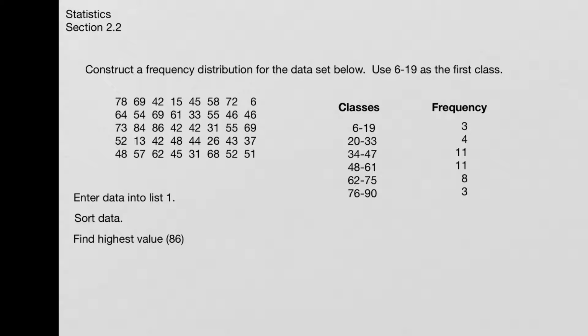And so now I have my frequency distribution. So I have all of my frequencies over here that correspond to the classes that I have here. And so this lets me know that this data set starts low, gets high in the middle, and then starts getting lower again. So this would be roughly symmetric if we were talking about the distribution of the data, but that might be ahead for you. So that's the end of that video.